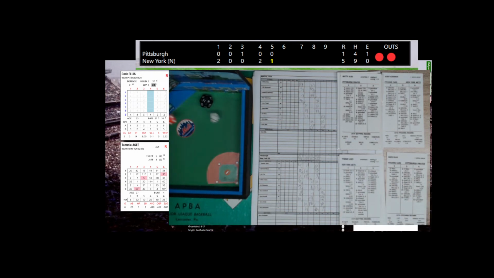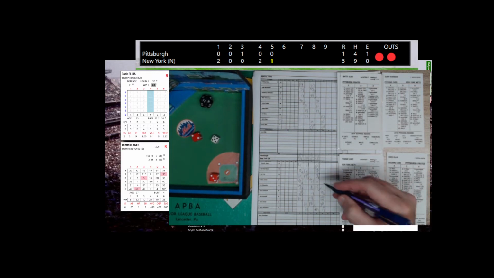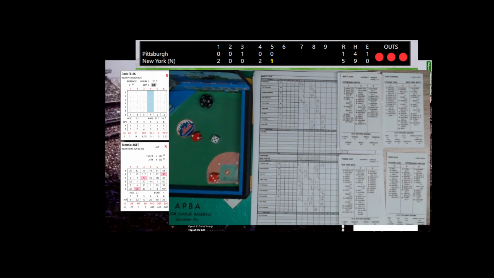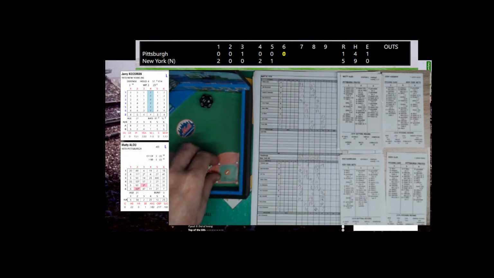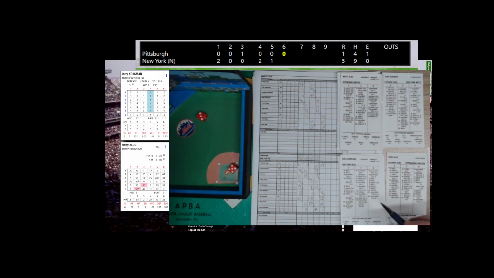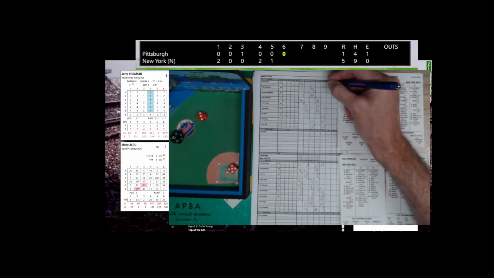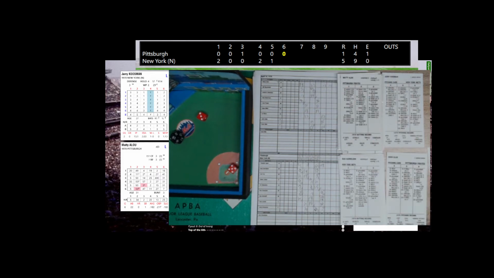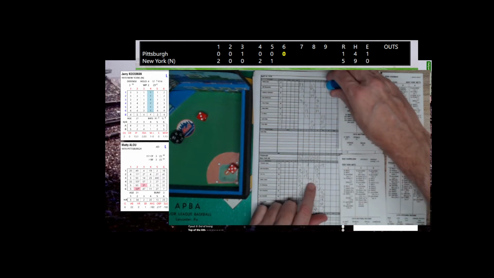All right, Tommy Agee. It's a 5 and a 5, and that's a fly ball. I'll lose it under the sun, and that retires the side. All right, top of the 6th. Let's move this along. See what happens. Leadoff hitter. So a 1 and an 8, and that's going to be a drive. And that's going to be cut off quickly. And it's a single. Put it in the wrong spot.